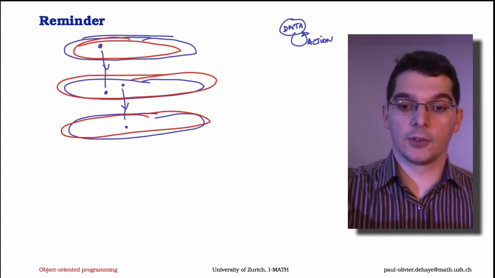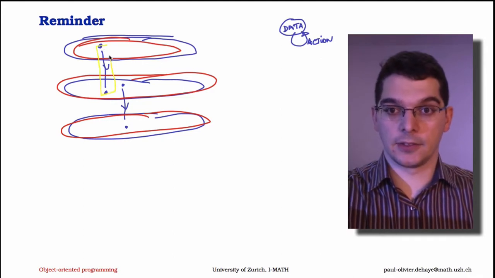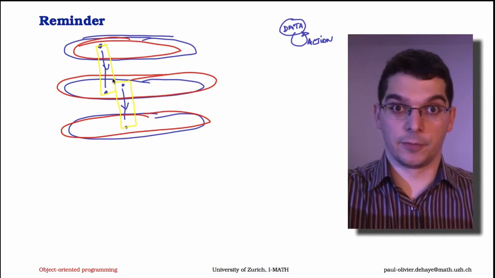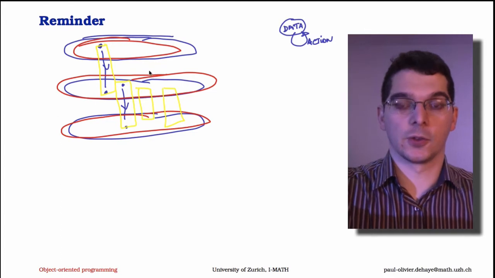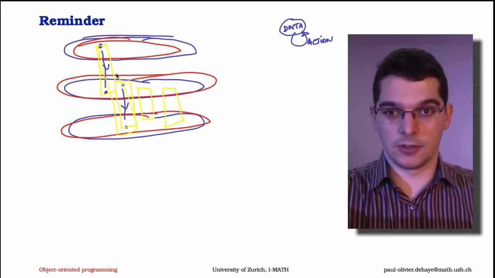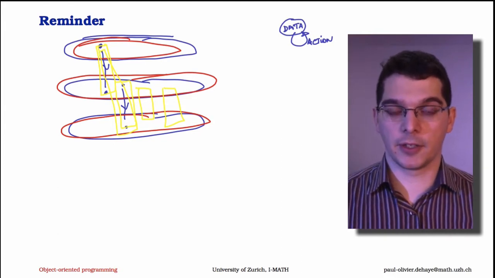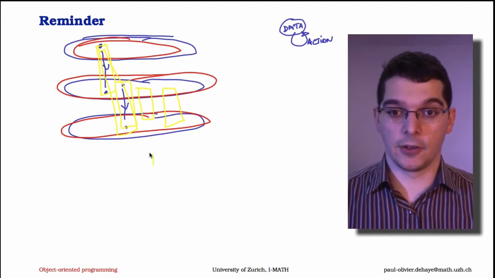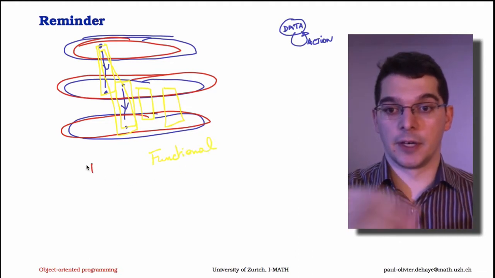And then I also had talked about functional programming. And functional programming was emphasizing the transitions. So these actions. Of course, the functions are also objects in memory, so they also have to be written somewhere on the computer. But the emphasis is on those transitions and on combining those transitions into more complicated ones. Okay, so this was the little reminder of imperative versus functional. So in yellow here, you have the functional, and in red, you will have the imperative.